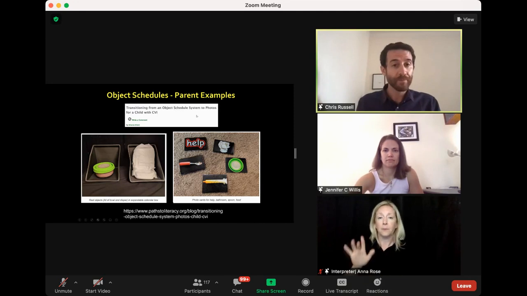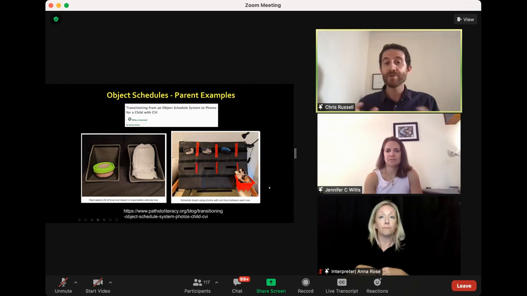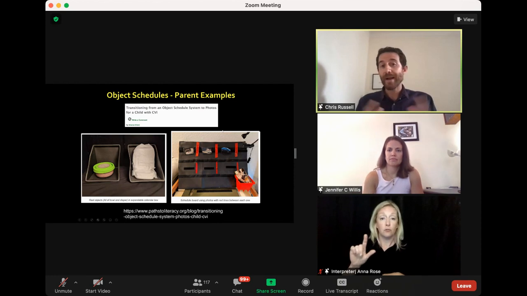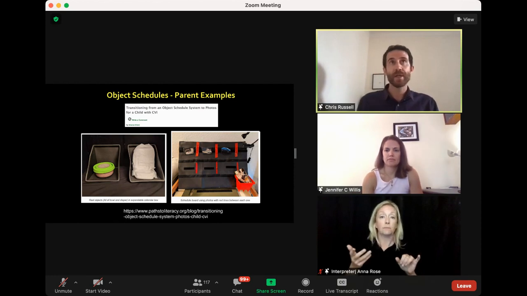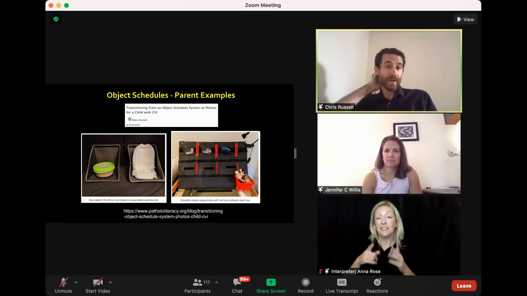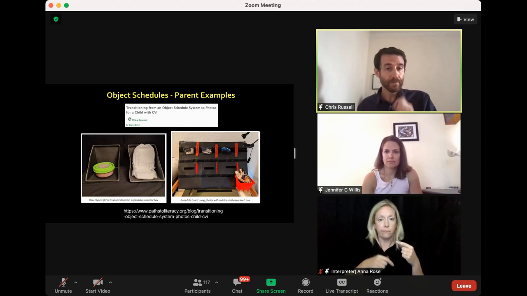If you hit it one more time, you'll see those 2D symbols now starting to be used in what we call a transitional communication system, which is more of a variety of functions of a communication system, like sequencing, choice making, even to embed in literacy and in daily routines, except now it's more of an expansive communication system and not just one object at a time or one activity at a time.